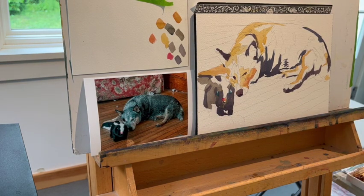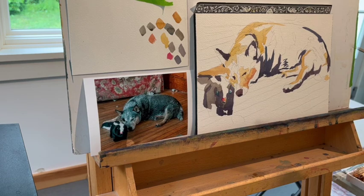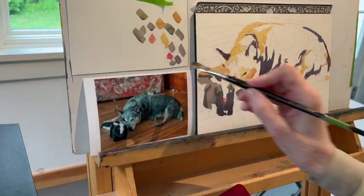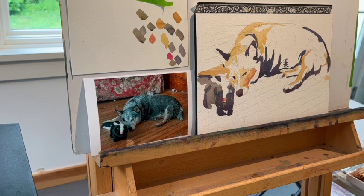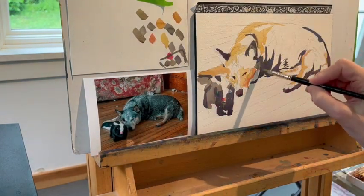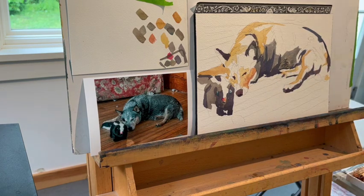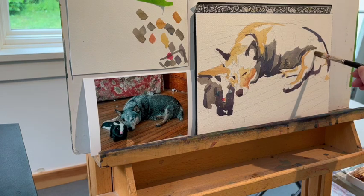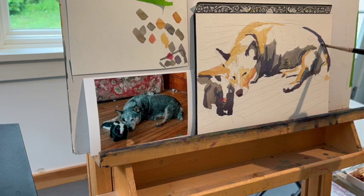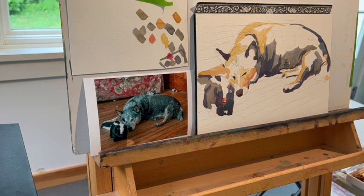Now I'm having fun with her stuffed toy — a skunk, which turned out to be her favorite. I'm glad I chose this photograph because it has a lot of meaning for Patty, the owner of Tilly. Now I'm doing a lot of mixing and comparing with the value finder, because I cannot put anything in that's as dark as the darks I've already put in, and I can't put anything in that's as light as the lights I put in — otherwise my strategy will be all off. So now I'm just mixing neutrals and comparing them, looking for something that will stay in between my established darks and lightest lights. That's how the value finder keeps me on track.